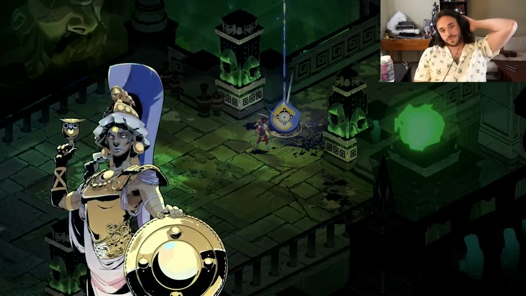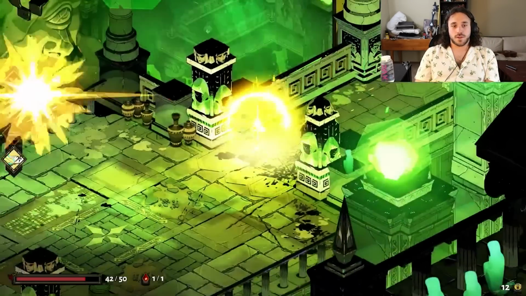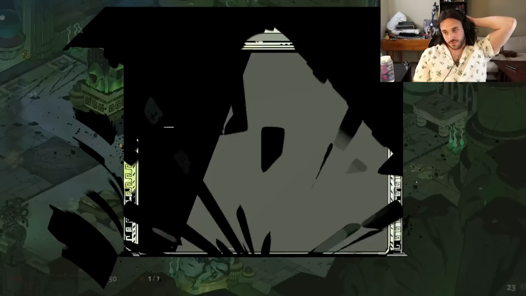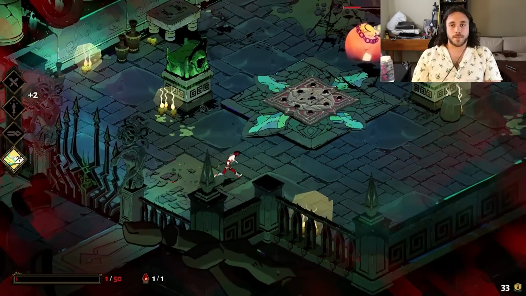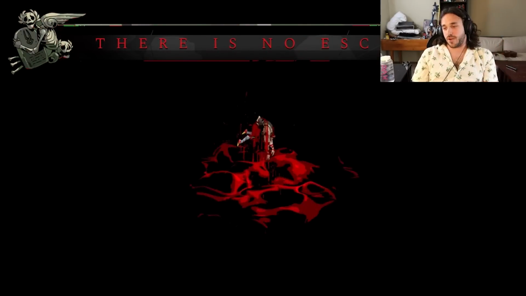Some are still useful. A few chambers in, Athena gives us bronze skin, which reduces the damage we take from attacks. Pretty standard, pretty great. Then Artemis gives us pressure points, which gives every bit of damage we do a small chance to be critical. It works better with other dashes later. We didn't make it far on the first run, so yeah, pretty standard Hades playthrough.